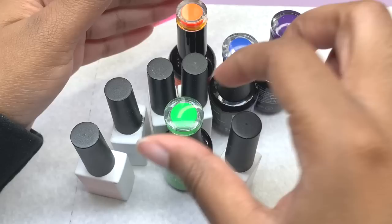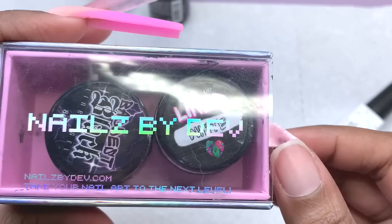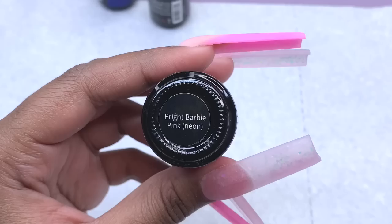And now for my nail art, I'm taking some gel polishes. Like I said, these are not from the Makartt Your Nail Lab box. I went in a totally different direction. But I did use the Polygel and acrylic, so I think we're good on that. These are just some of the products I'm going to be using to do my nail art. For my main color, I'm going to be using this pink from Madame Glam, and this pink is called Bright Barbie Pink. I'm just going to start by putting some on my nail palette so I have it accessible to use.